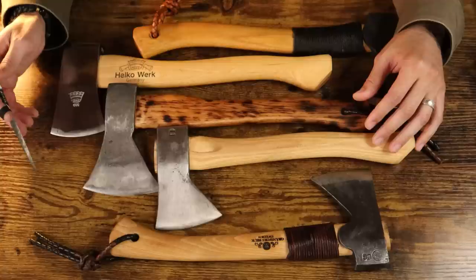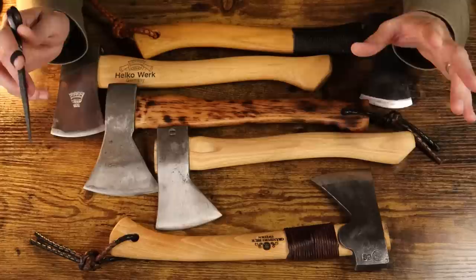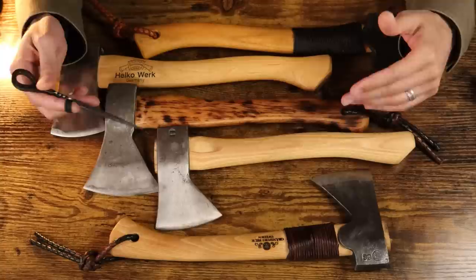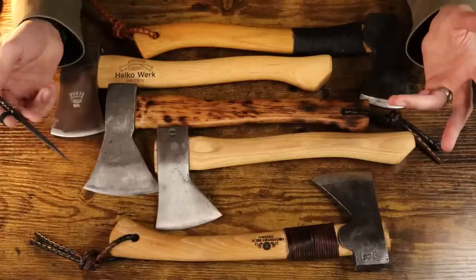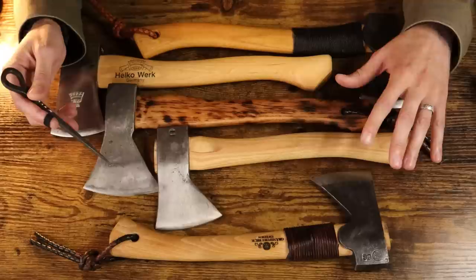There is a large selection of very good hatchets currently available. There is a hatchet for every budget. A Swedish Sportsman camp hatchet will run you about $40. A Morakniv hatchet will run you about $40 as well, depending on where you buy it. Fiskars X7 would be about $30 roughly. Husqvarna would be about $60 to $70, depending on where you buy it. For this video, however, we're gonna focus on mid to high priced hatchets.